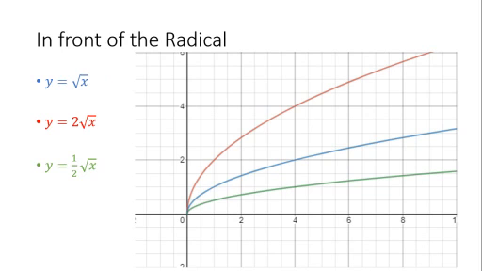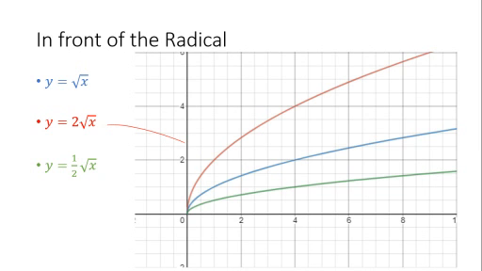All right, last thing here is that we have our radicals. Okay, if we have a number in front, how it changes the shape. So the blue graph on this one, the one in the middle, ends up being kind of our parent function. It's what usually is the growth of it. You can kind of think of that as the standard one. If we add a number in front of it, so the 2 here, so y equals 2 square root x, you see that the curve ends up getting taller quicker. Okay, it grows faster. Okay, if we put a fraction under it, so a number less than 1, you see it ends up growing slower. It's more flat. You've kind of flattened that curve.